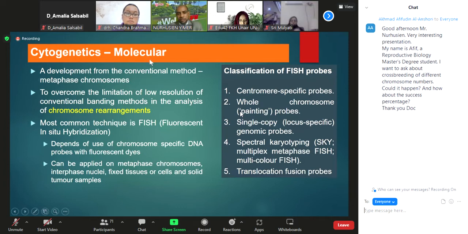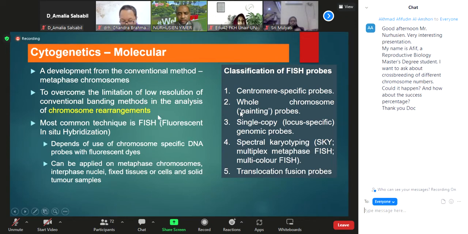So that is about conventional. For molecular cytogenetics, I have mentioned the technique, FISH, the fluorescent in situ hybridization. This technique was actually developed to overcome the limitations that come with the banding techniques, especially when you want to detect deletions, those very minute kinds of chromosomal aberrations. Then you will have difficulties detecting them using the conventional banding techniques. So you will need these molecular techniques to detect those kinds of abnormalities.